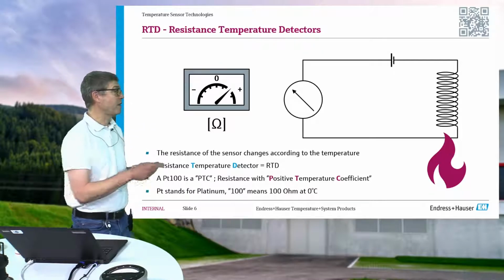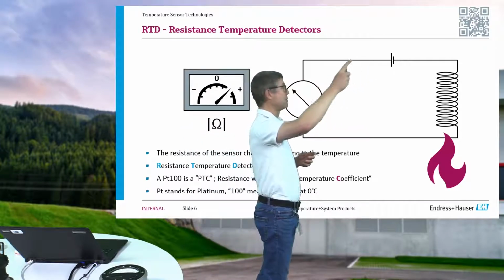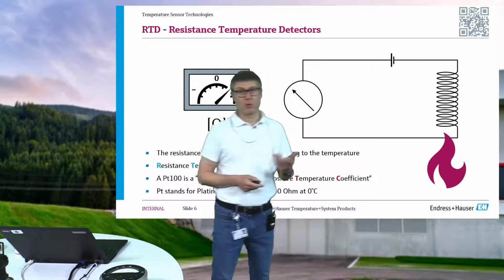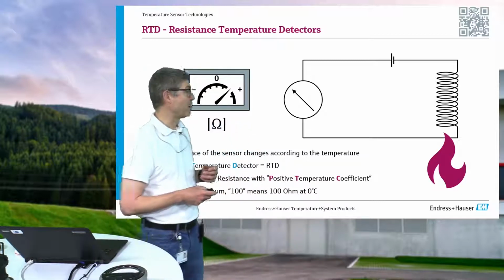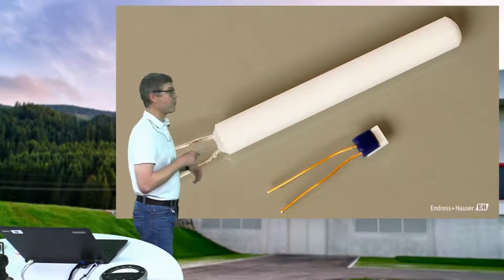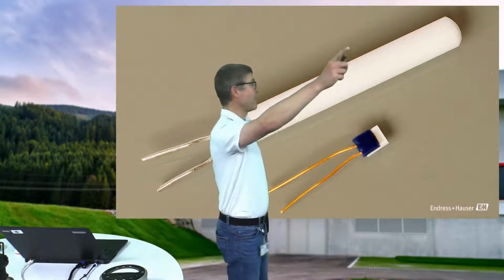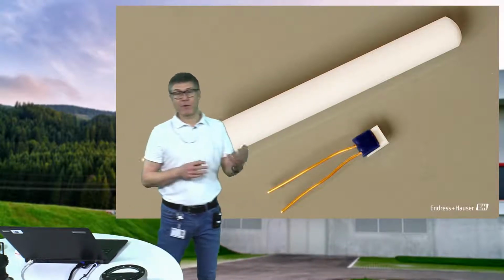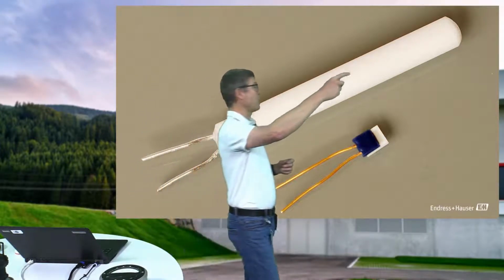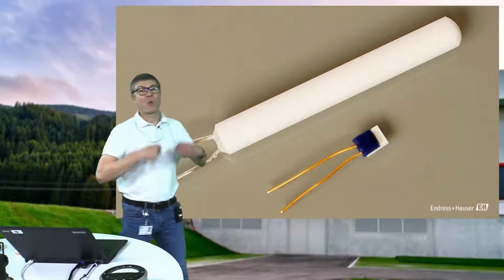boiling water. And the wiring diagram, simplified: you need an energy supply and you measure the resistance using the well-known formula U, voltage, is resistance multiplied with the current. So this is a way everybody knows, and these are detailed pictures of the two general sensor types. The ceramic wire wound sensor has a total length of approximately 15 to 20 millimeters. And as mentioned, you have this thin wire going up there, then it's connected, and another wire is going down so that you totally reach 100 ohm.